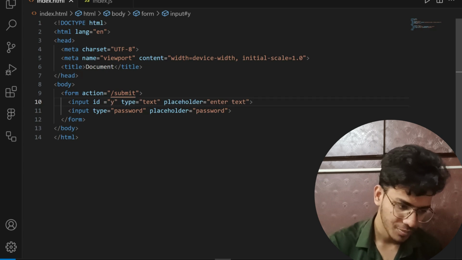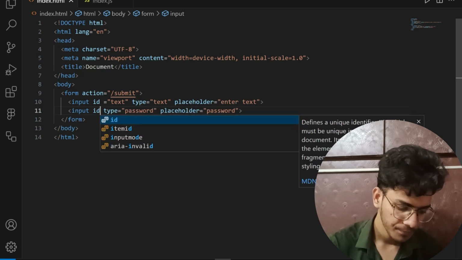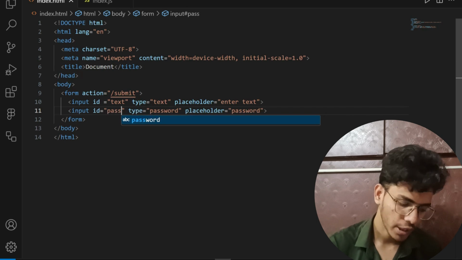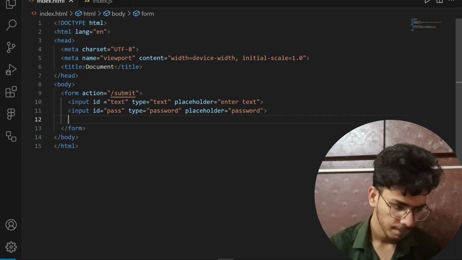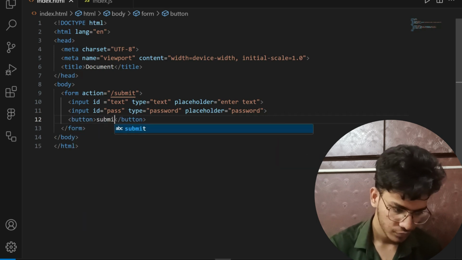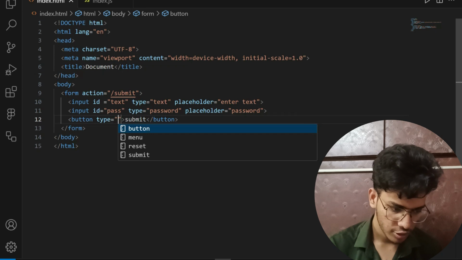Let's say text is my ID, and for the other the ID is pass. Let me save. I will give a button also, with the text submit, and type is equal to submit.